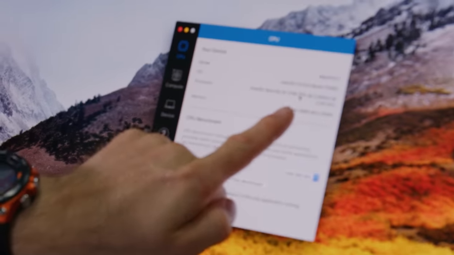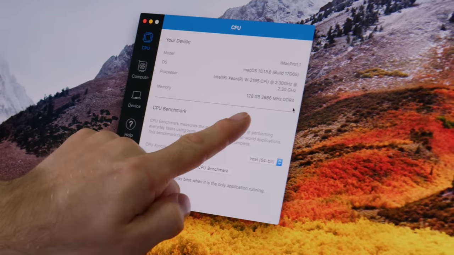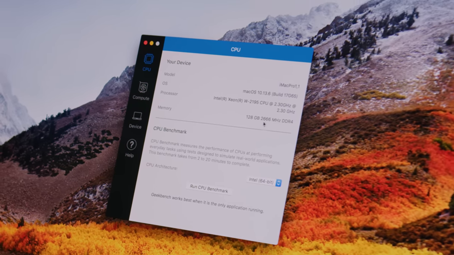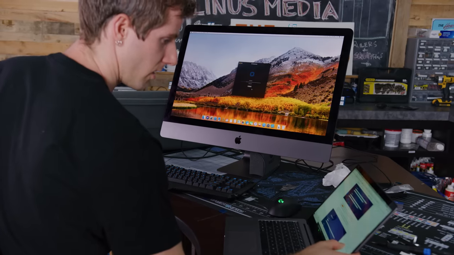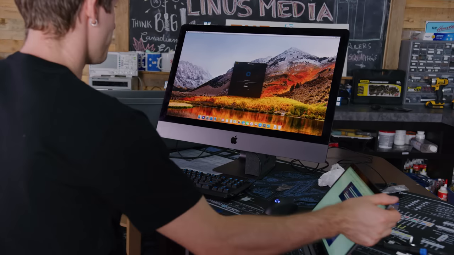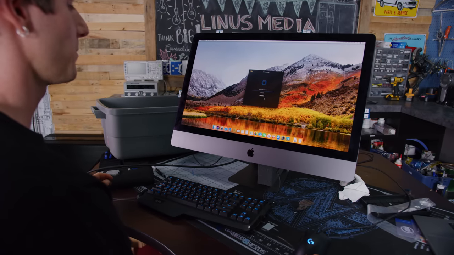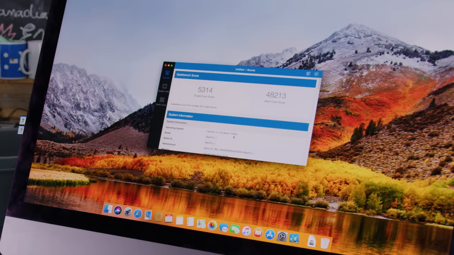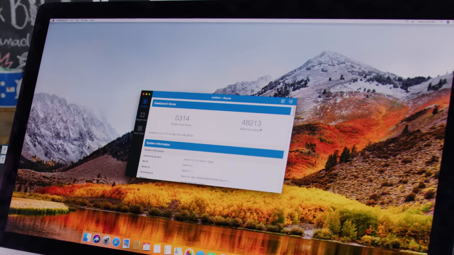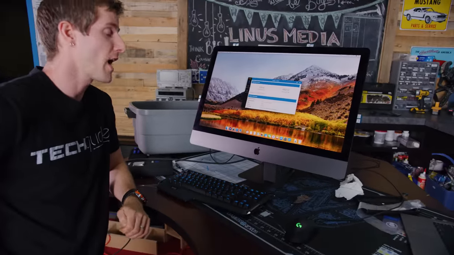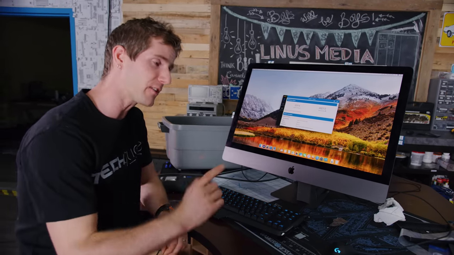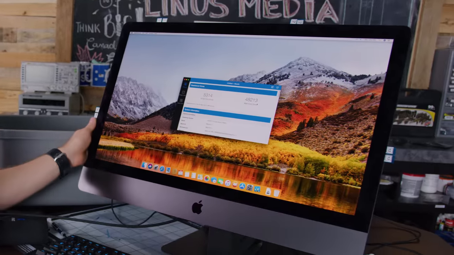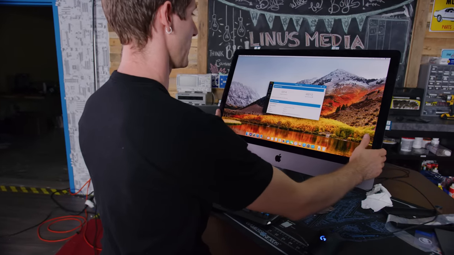Intel Xeon W2195, that's our 18-core processor, with 128 gigs of DDR4 memory. So let's run our benchmark, shall we? So a quick Google search online tells me it should be in the neighborhood of 50,000. Come on, show me the big score. There it is. So we just crushed our old performance. We are right up there with the regular factory Apple iMac Pro with the 18 core. But we saved ourselves a bunch of money at, of course, the expense of our time. Fantastic. This thing is now officially tricked right out.